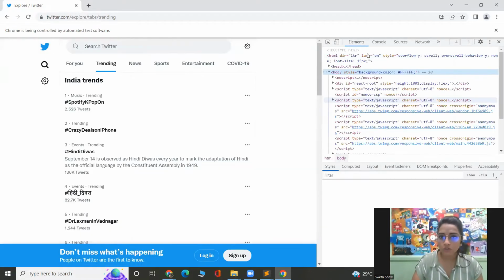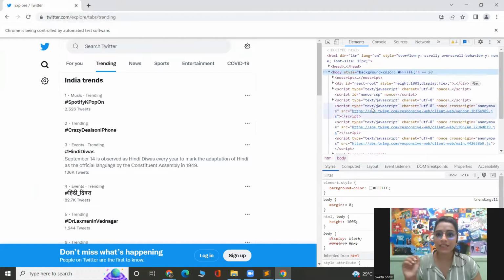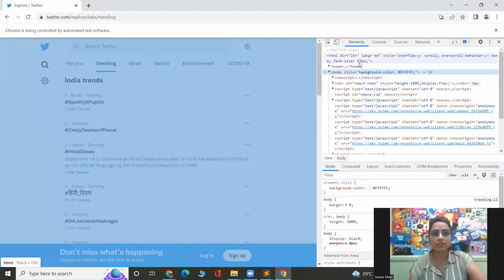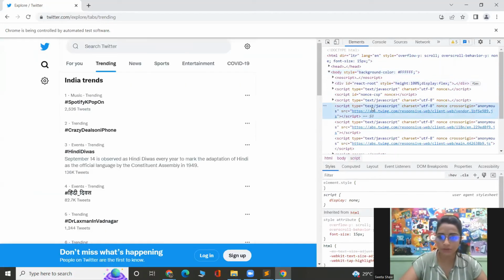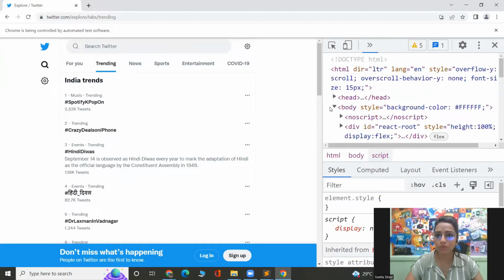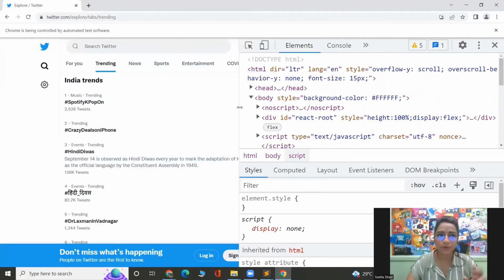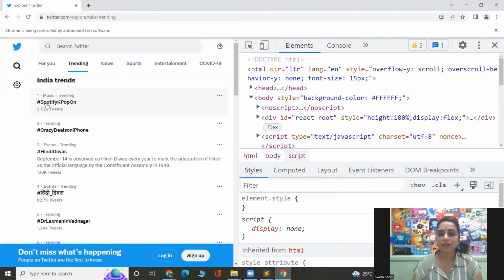So here, the code opening at the right of your screen is the HTML code for this whole page. Okay, let me zoom in a bit so that we can see it properly and expand it. Now I want to see how this particular hashtag or how all the other hashtags are stored. Let's first try to extract the first hashtag and then we will move on to the other hashtags. So for that, you can click on this particular button over here.